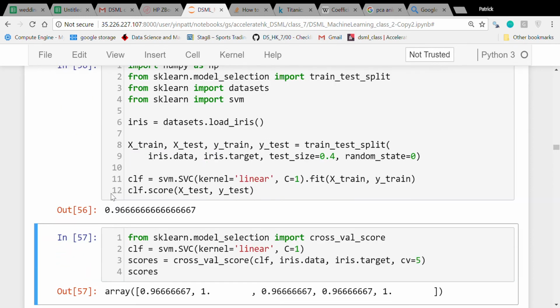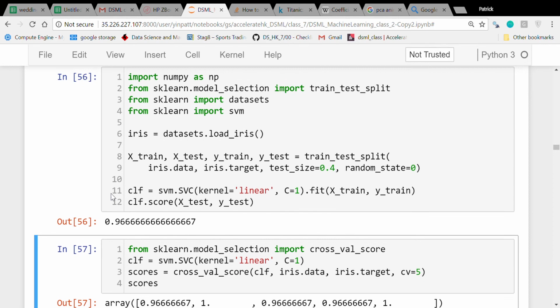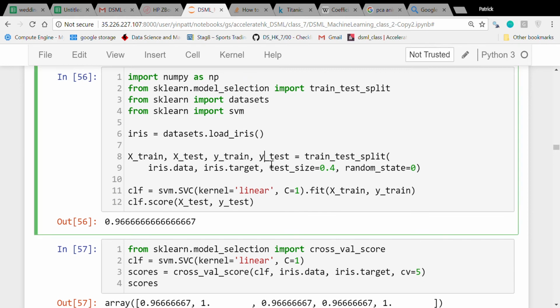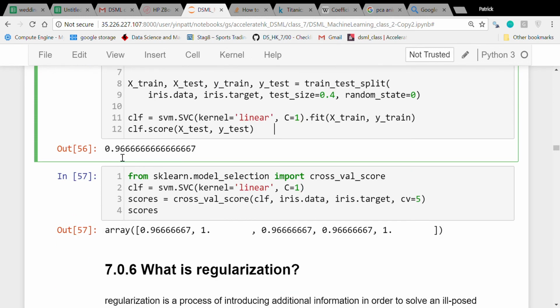Okay, I'll just do one last cross-validation example. This is an example using iris, the flower example you saw last time. And this time I'm using a model called SVC, the support vector machine that's doing classification. If you load the model once, you can see the score is 0.96, a 96% accuracy.